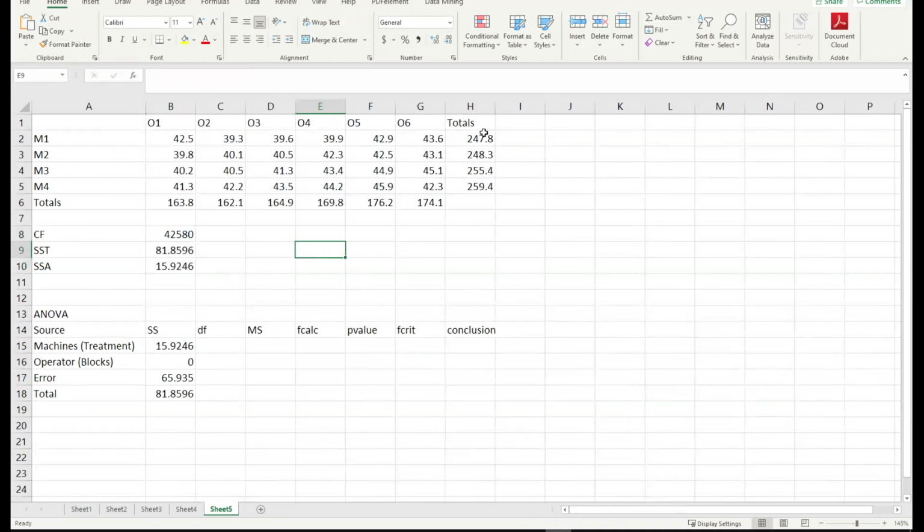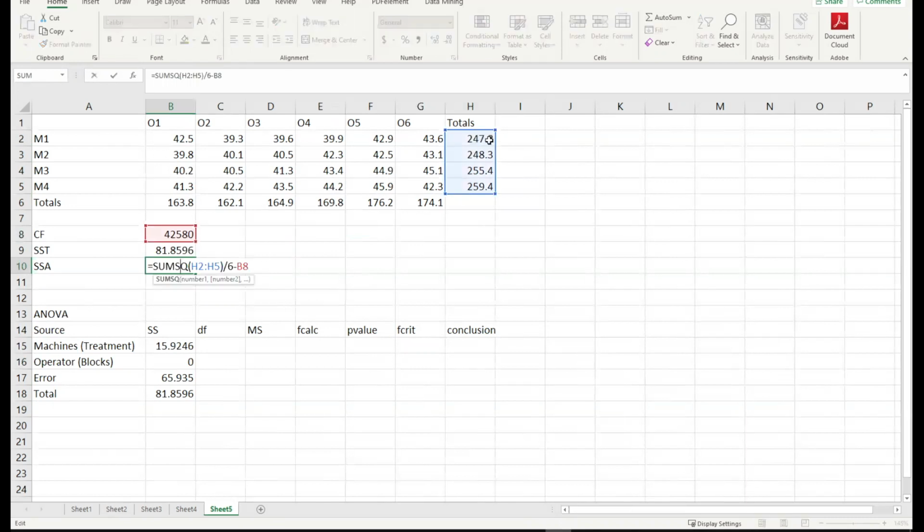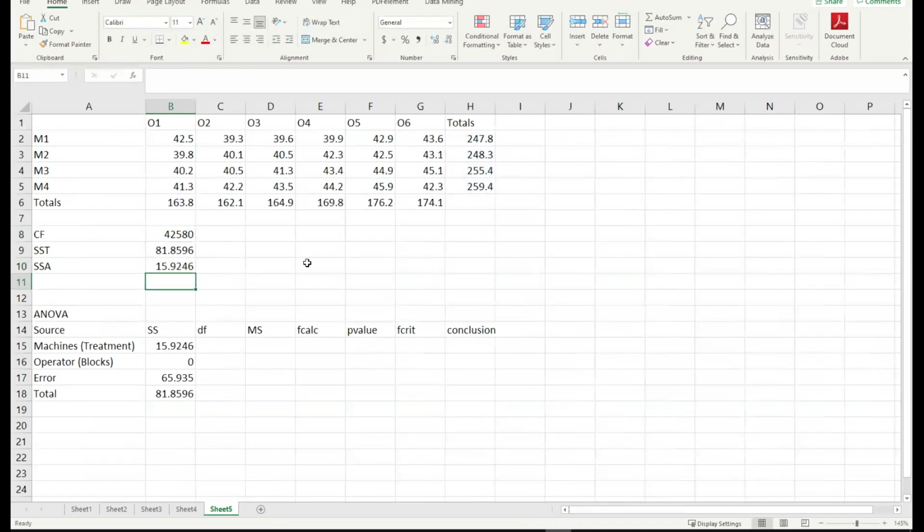Ganito naman natin kinumpute si one-way ANOVA. And you'll notice na SS treatments natin, ganito din yung formula. Sum of squares nito divided by 6 kasi 6 replicates siya minus yung correction factor. Tama? Walang magbabago sa formula. The difference is lang, if you look at the error, 65.93935 siya if we just did simple ANOVA, no? But because we did blocking, so babalik ko yung 42, no? Ang mangyayari is from 65, naging 23 na lang yung error natin.